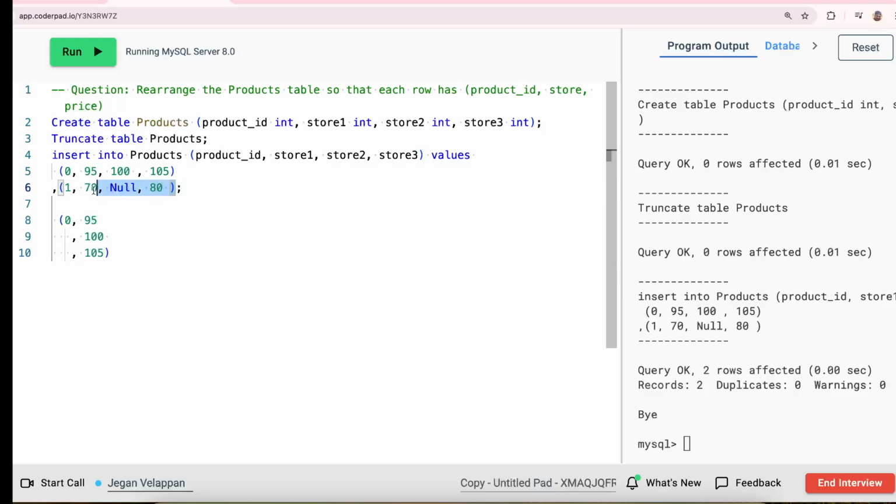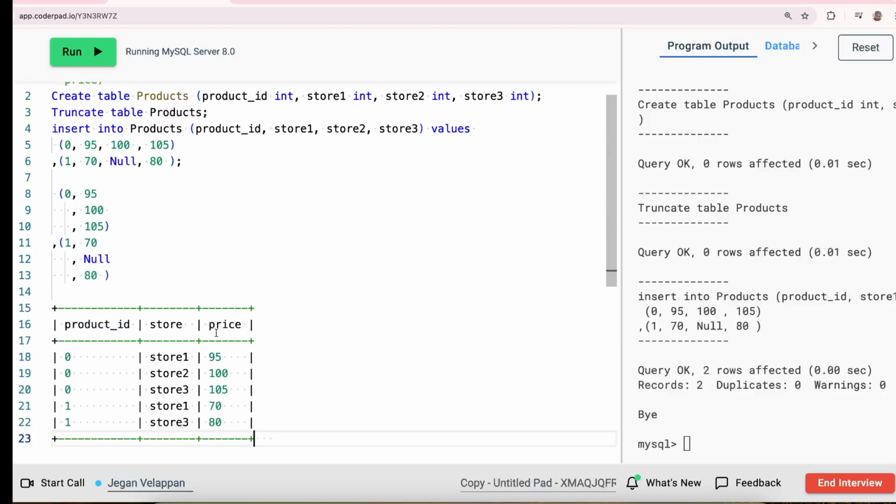Same way, the second row talks about the stock for product 1. For store 1 they have 70 products, store 2 is null, there is no stock, and store 3 has 80.